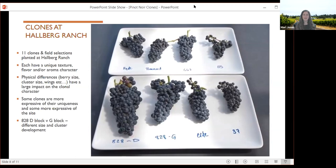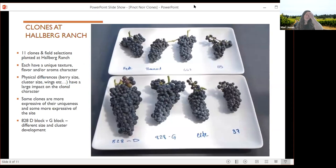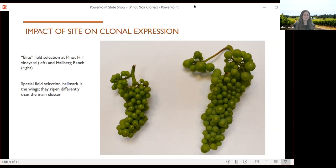Looking at Pinot Hill — we've already covered a lot of this, which means we're towards the end of the presentation. Looking at what can be different and similar about a clone: typically we'd see similar physical characteristics depending on where you are. Clone 828 has similar physical characteristics between these two blocks, although the size is very different within the same vineyard. It's worth remembering that acidity is going to make a big difference between the wines that are made — it's not just berry size and cluster size but acid and overall physical characteristics. It takes a team: it's not just the clones, it's the people, the site, all of it together.